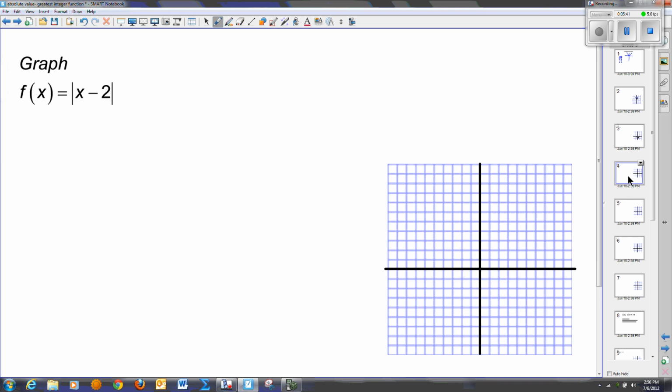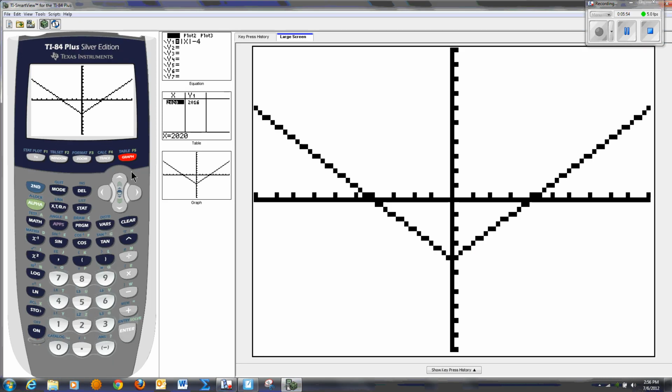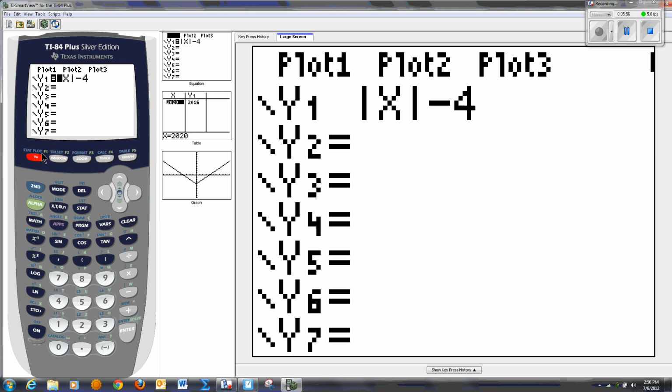you'll notice that instead of having our constant term outside the absolute value, it's now moved inside the absolute value. Now we can plug in points, or we can again use our calculator, which I'm going to do, and go to our y equals function. And I'm going to delete a couple of these things.